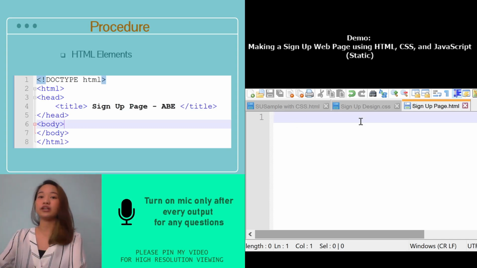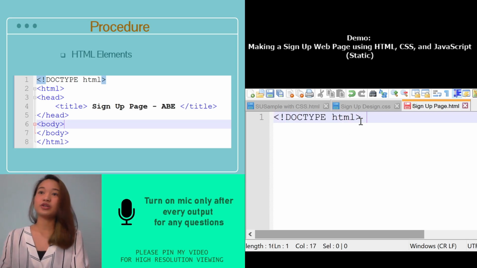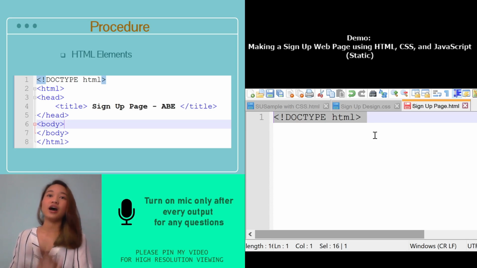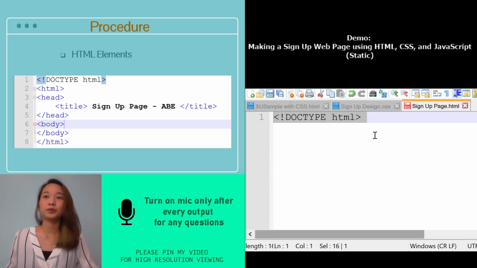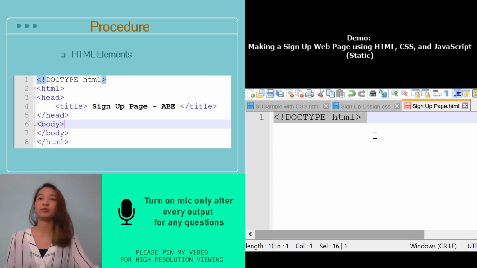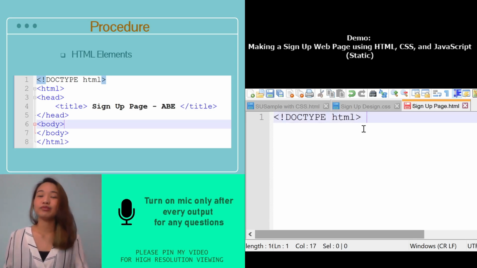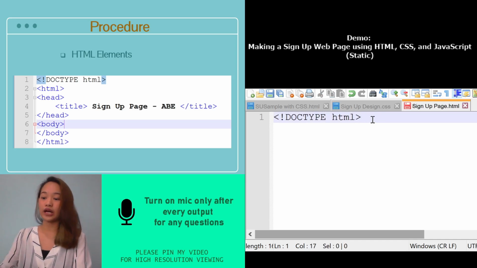So as you can see here in the code, gawin muna natin siya. Doctype HTML. So bakit nga ba tayo merong doctype HTML? So sa mga familiar na sa HTML, and if ever ngayon nyo lang po ito nakita, we have doctype HTML since the latest version of HTML po is HTML5. Based on my research po, please correct me if I'm wrong. The doctype HTML tag is used to give information that the file type is HTML po. That's why meron po tayong exclamation point doctype HTML.